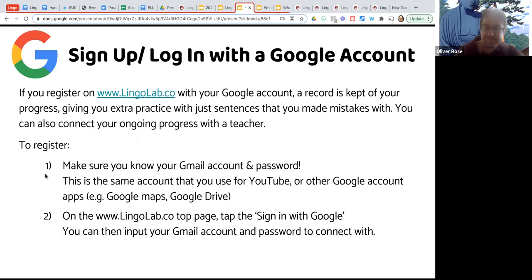So that also means that the account details and everything are as secure for LingoLab as they would be with Google, so they can take care of all the security and login technical issues.